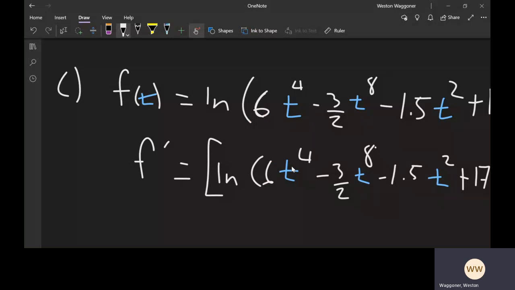Hey everyone. Okay, so we're going to be working on some natural logarithmic functions and their derivatives today. So let's look at this one. This is still from that study guide, this is C. We're going to be working with the same kind of rules, and those are the logarithmic functions, those derivatives.